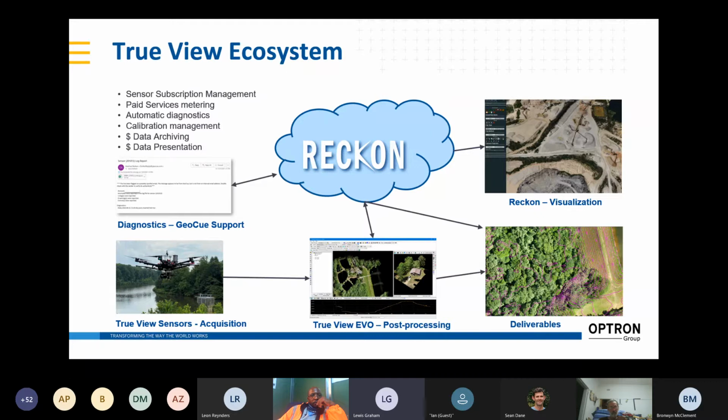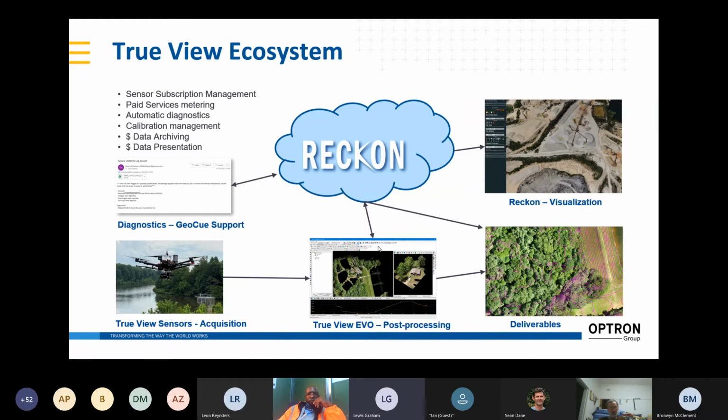And one other thing that we've worked a lot on is automatic monitoring of your sensor. So we record a lot of information like temperature and voltages and things like that while the sensor is flying. That information is sent up to our Reckon website, where we have some analysis software that reviews it. And if there's any problem detected, it sends a message along with the log file to our support group. So we can do proactive support. We can contact you and say, hey, it looks like you've got a problem with a camera, and so forth and so on.